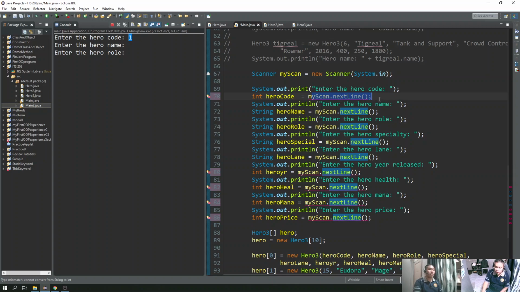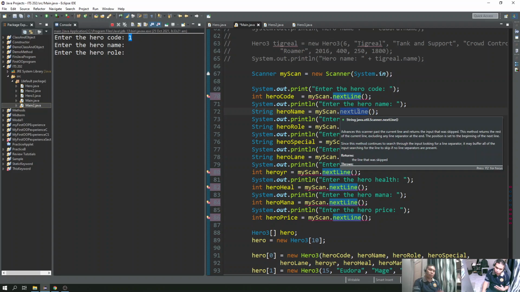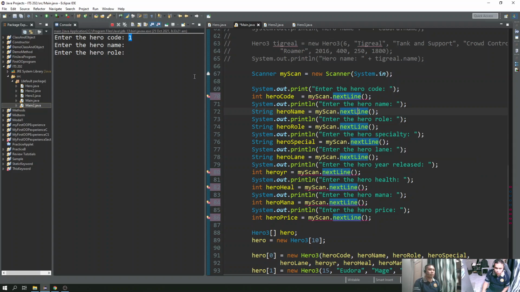Since this is the solution for our problem, if you don't change it, it will look like this. When you enter a value, since next line is the default getting of every line, and name and role are set to next line, in the top level when you enter, this is probably a line, so that is why it will no longer accept a value here.